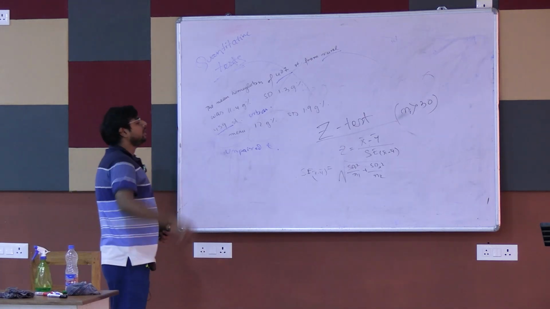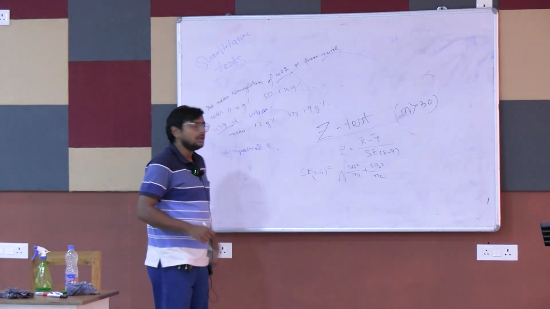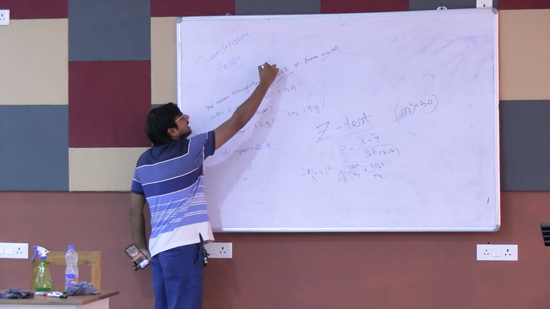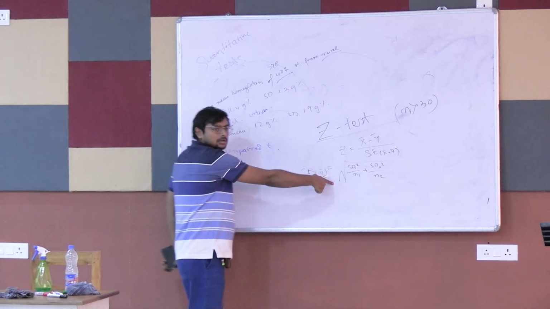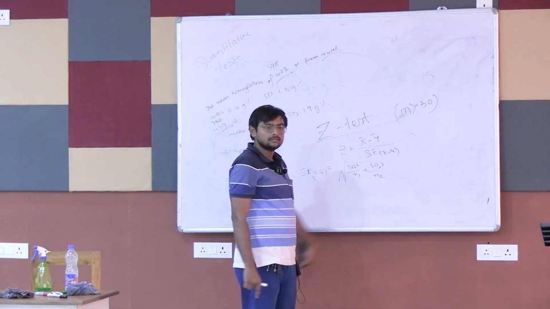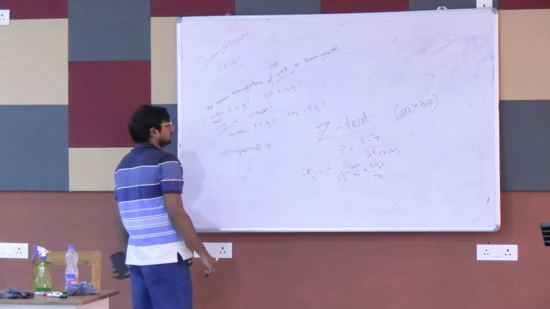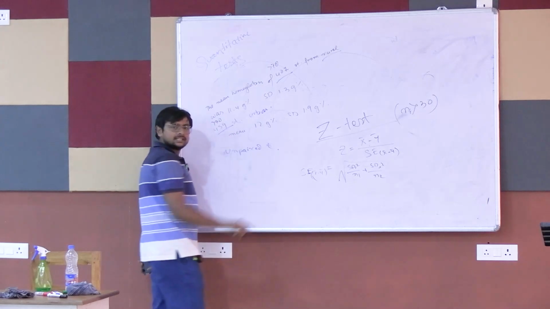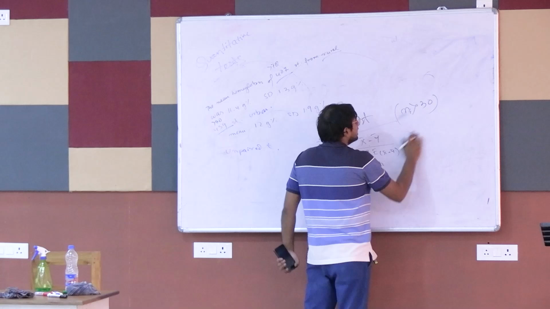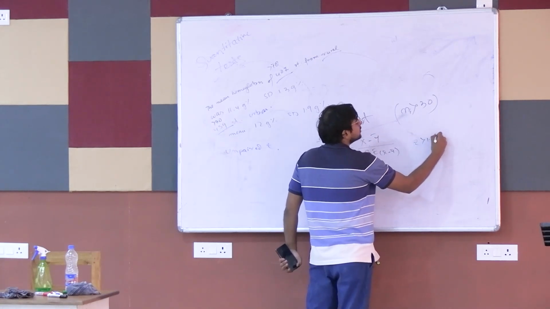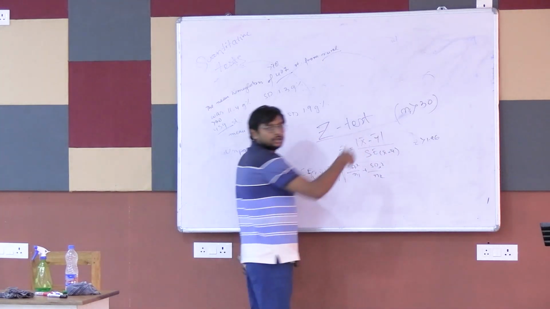Whatever you are doing there, this thing is much easier to do. Because here the sample sizes are in themselves greater than 30. Correct? So, we can use this one. This is much easier. So, this is how you do the Z test, and whatever the value of Z is, if it is greater than 1.96, we reject, else accept. The modulus.